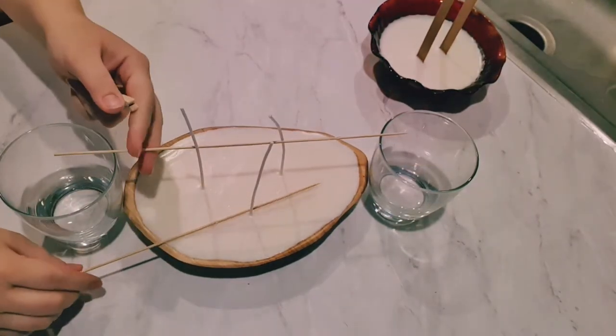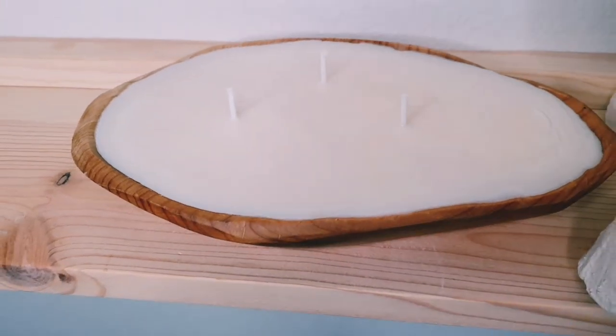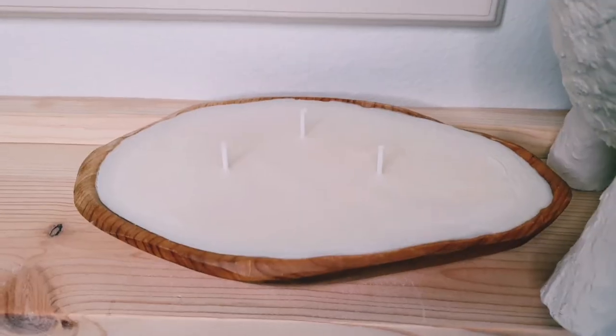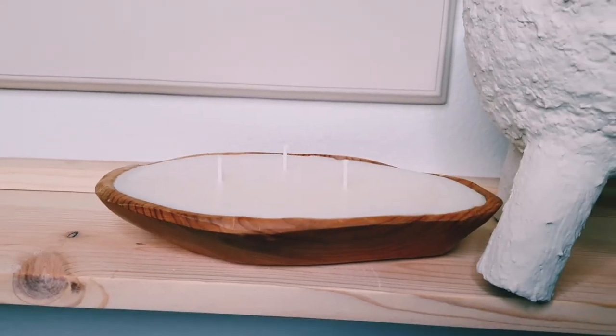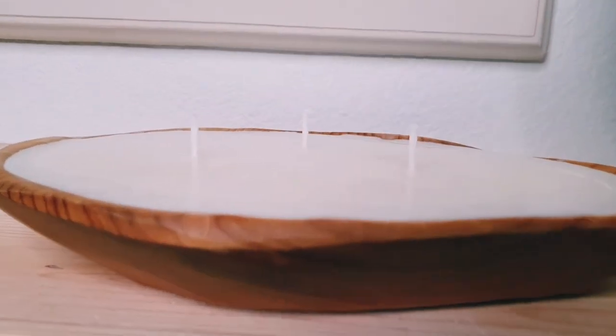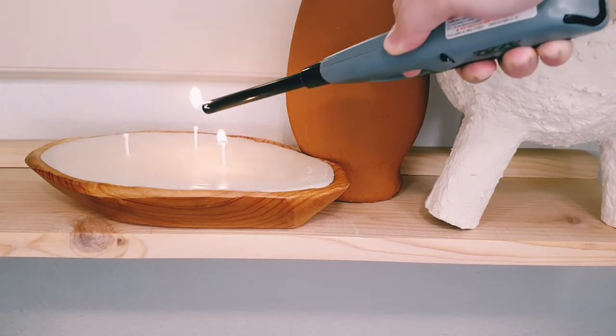Candles have something called a cold throw and a hot throw. A cold throw is how the candle smells unlit. And this one smells amazing. A hot throw is how the candle smells when lit. This one doesn't have the best hot throw. It still smells good, but you can only smell it when you're right next to it, and it's not powerful enough to fill a room with the smell. So if you don't care about having a strong smell, then this will be great.